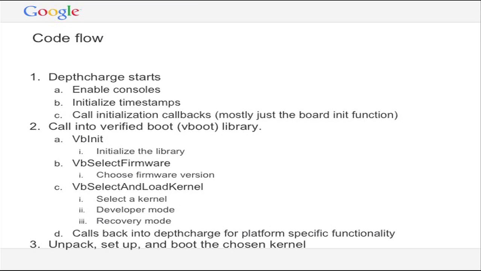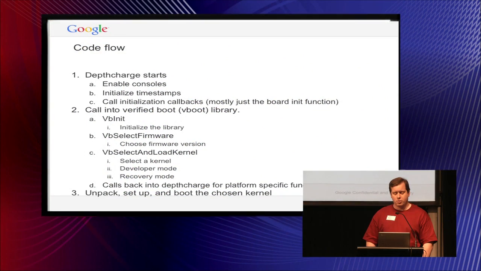And then once all of those steps are performed, there's a kernel that's been loaded into memory and selected by vboot. And Depthcharge will unpack it, get it set up to run, and then actually start it. I would like to make a minor correction to Stefan's presentation. At least in the case of Depthcharge with Chrome OS, the device tree comes from the blob that has the kernel in it rather than the firmware itself. But it is chosen by the firmware. And in other situations, the firmware would need to provide it.